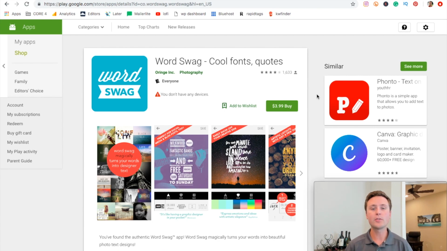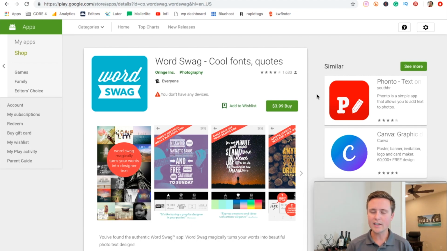Now, how do you get these to your computer and use them, especially when you're using them on multiple websites? So once you've made it on your iPhone, you can either email it or message it to yourself somewhere that you can open it on your computer, and just make sure when you download it, you're downloading the full size. So you're not compressing it at all. Just make sure that you're downloading the full size image. That way your design will be literally full size. It'll be amazing for shirts.